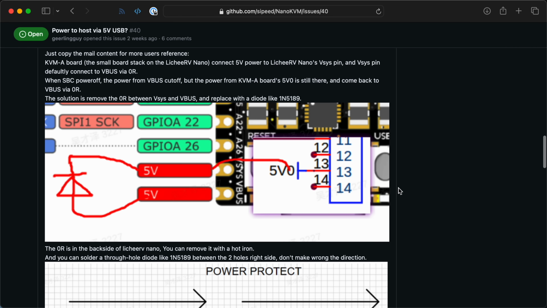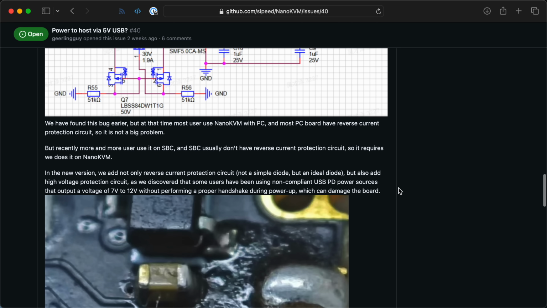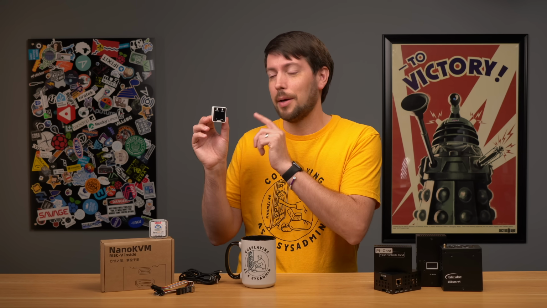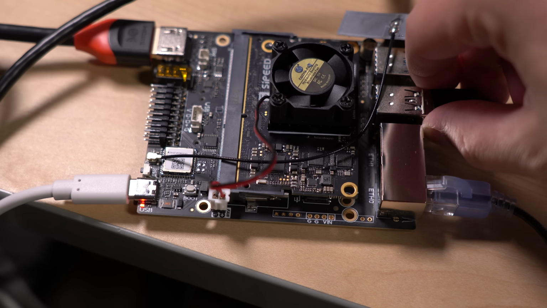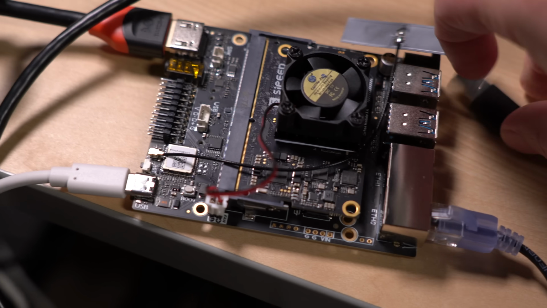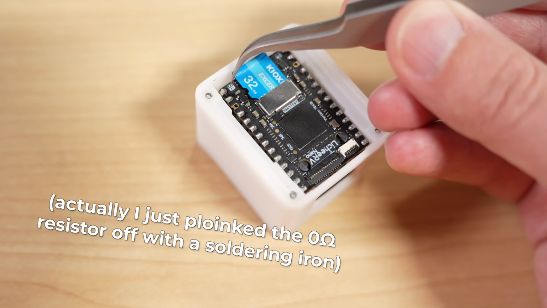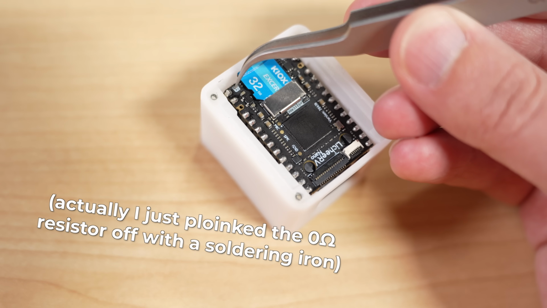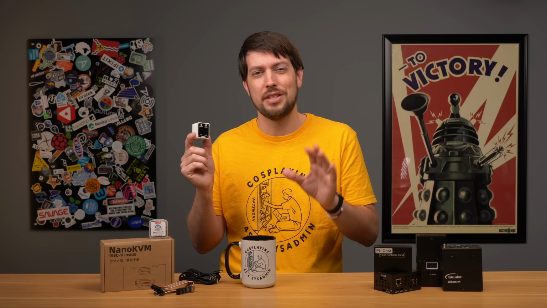If your computer or SBC doesn't have USB port protections, a device like this can feed in 5 volts of power, leading to strange behaviors. And the version of NanoKVM I'm testing does backfeed 5 volts, so the Lichee Pi 3A I was testing had some weird boot issues until I unplugged the USB from here. There's a newer revision with a diode instead of a 0 ohm resistor, and I'll probably bodge mine with a diode there just to be safe, but that's one theme I see with this thing. Cypeed is shipping out NanoKVMs already, but they need a little more time in the oven.